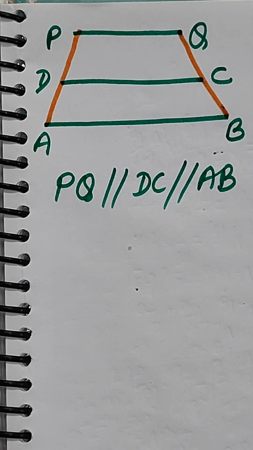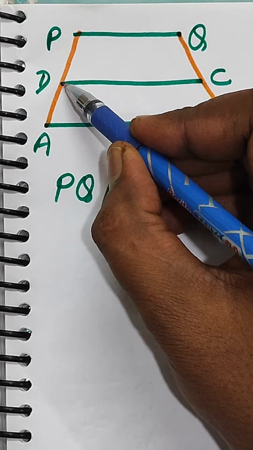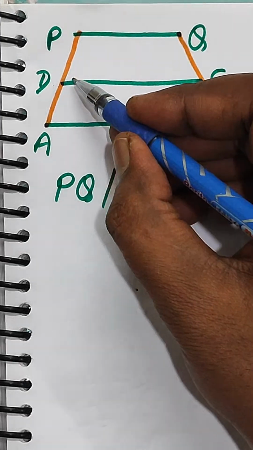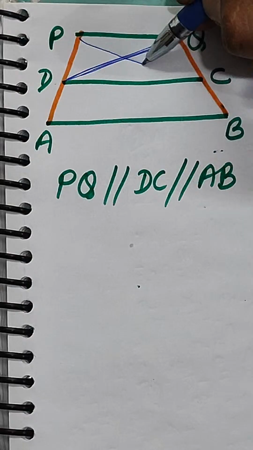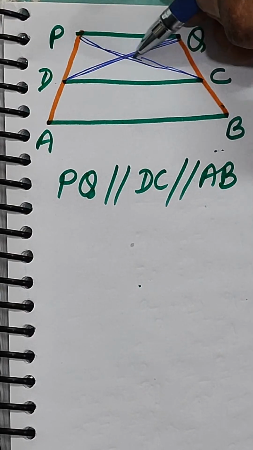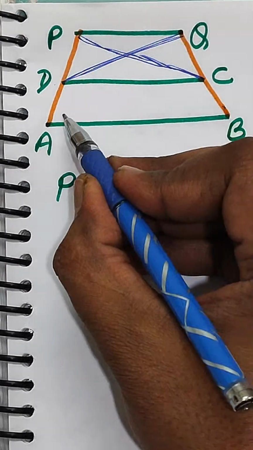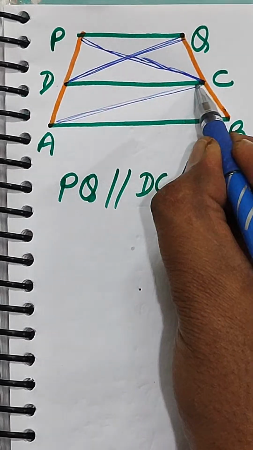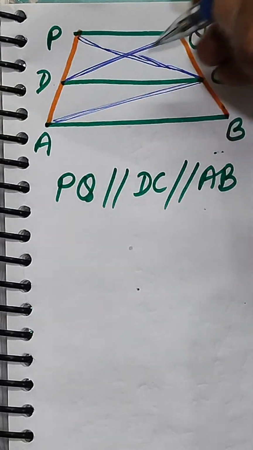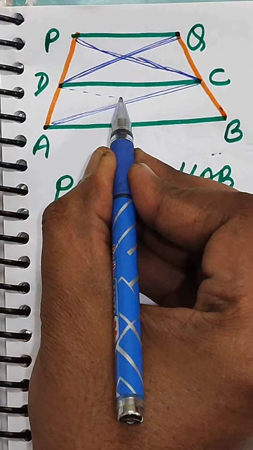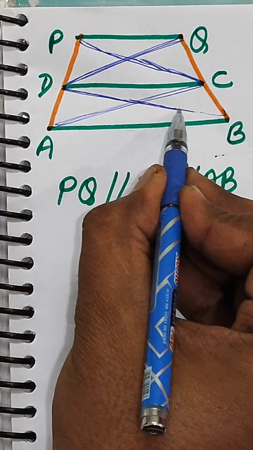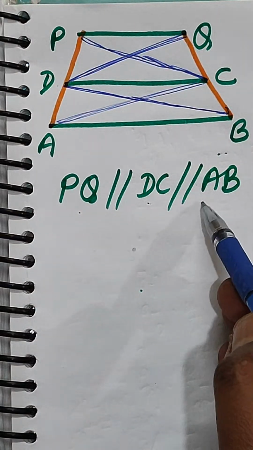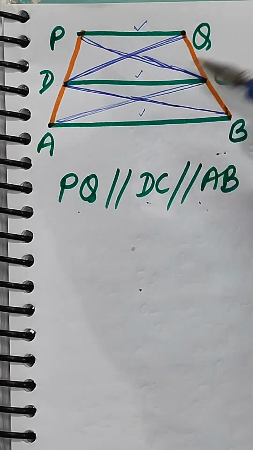Which lines? I am showing you. The lines which are just connecting are these diagonals DQ and PC, connected with each other. Similarly, this PC is also connected. Similarly, this AC is connected. That means the diagonal of the parallelogram ABCD is connected. Similarly, BD, the other diagonal, is connected like this. Now, in this diagram, it's given that PQ is parallel to DC, parallel to AB. That means all these three sides are parallel to each other.